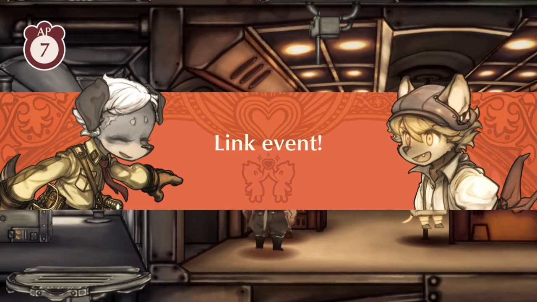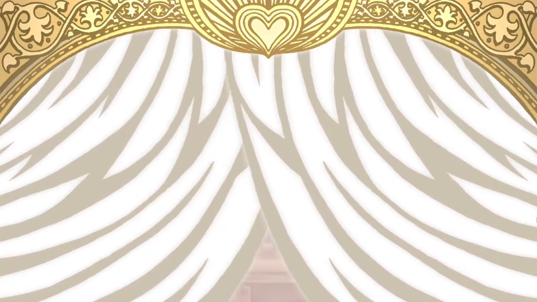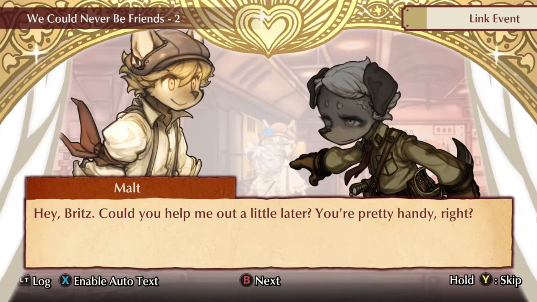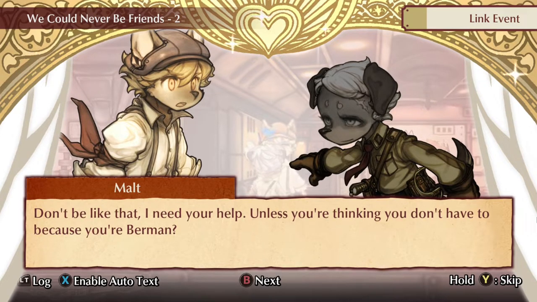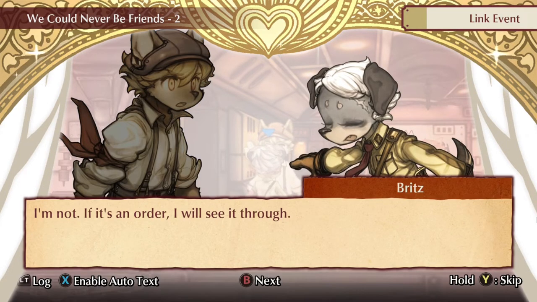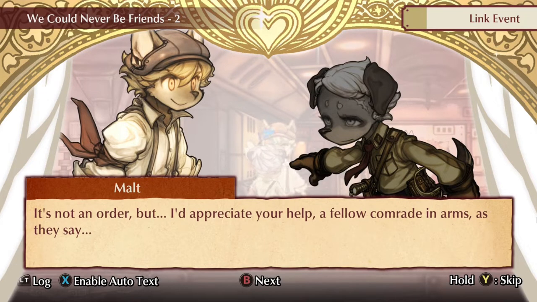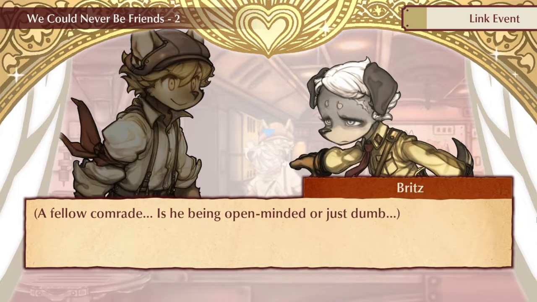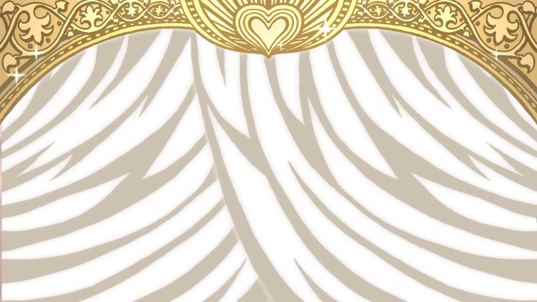Hey, Brits, could you help me out a little later? You're pretty handy, right? You want my help? Don't be like that. I need your help. Unless you're thinking you don't have to because you're Burman? I'm not. If it's an order, I will see it through. It's not an order, but I'd appreciate your help. A fellow comrade in arms, as they say. A fellow comrade? Is he being open-minded or just dumb? Probably a little bit of both.